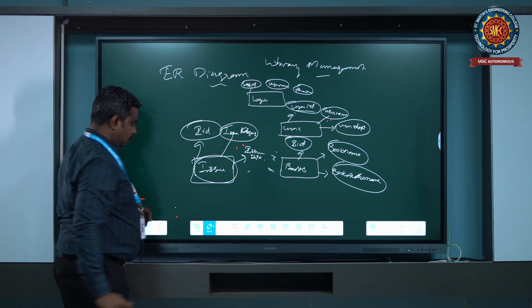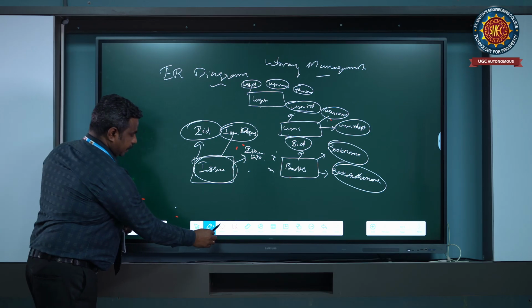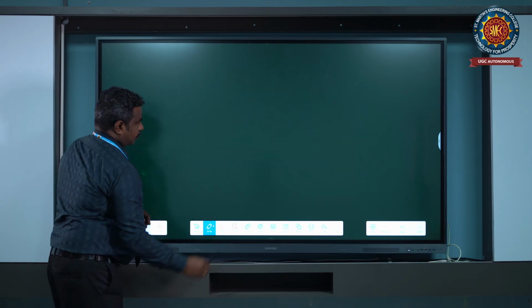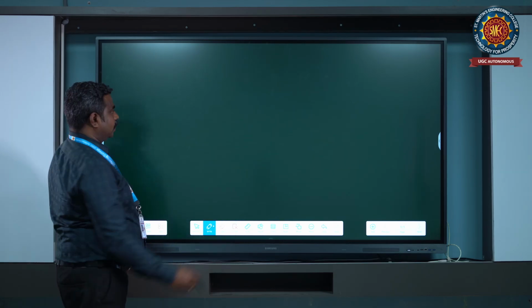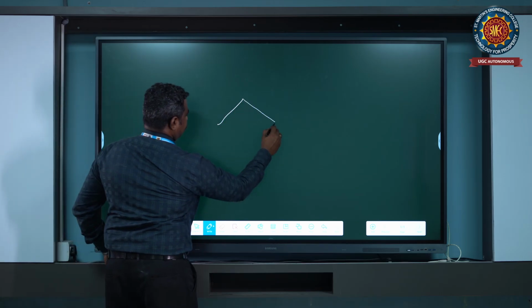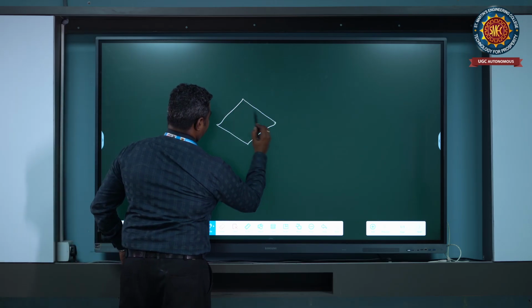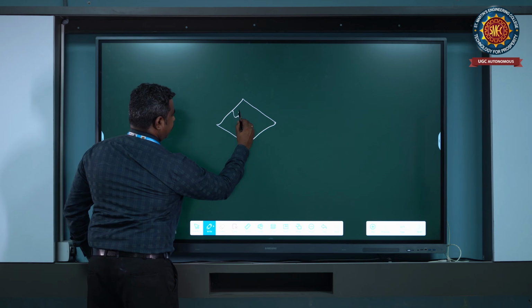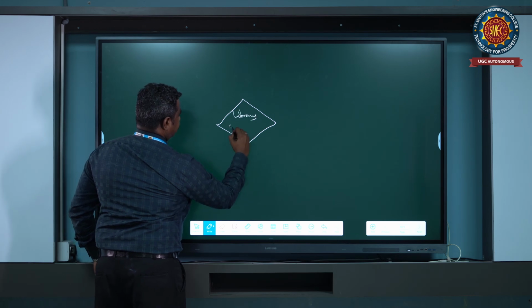Almost 3 attributes are added. So we have created the entity diagram for the library management system.